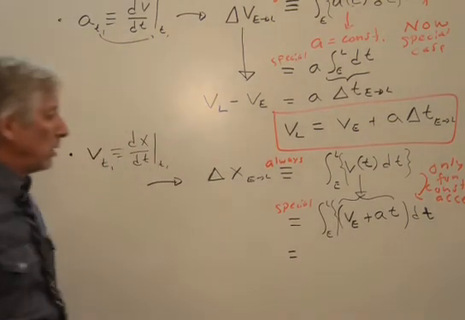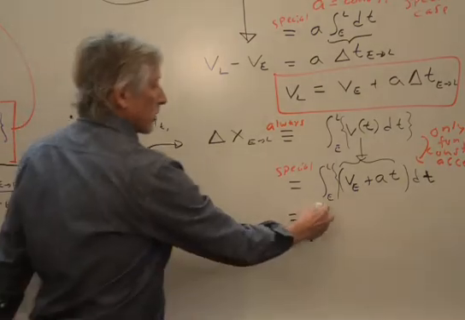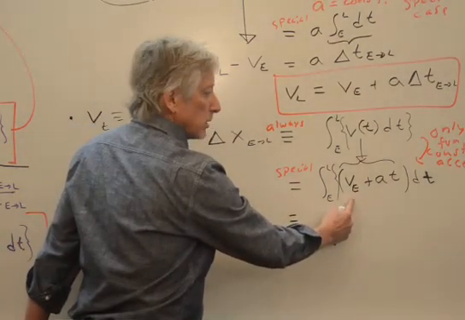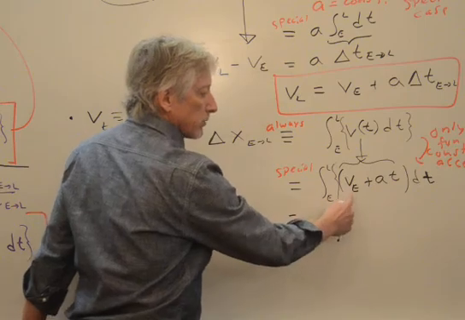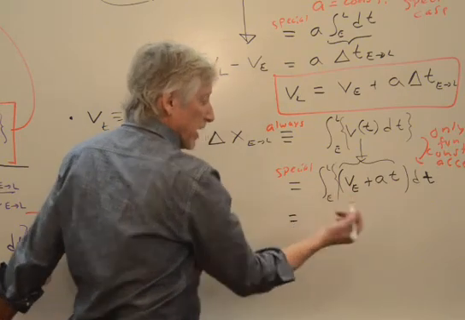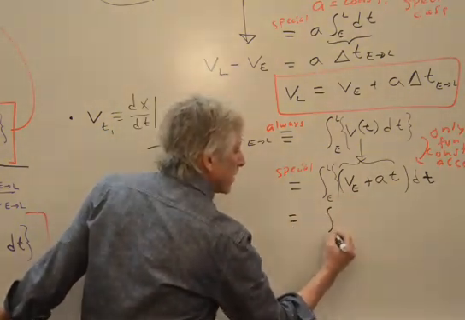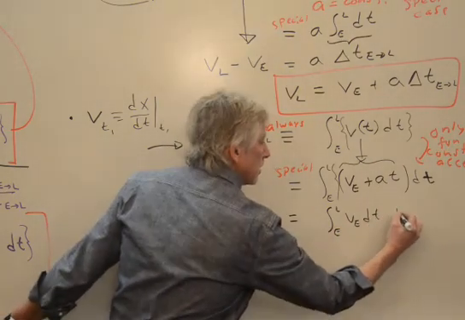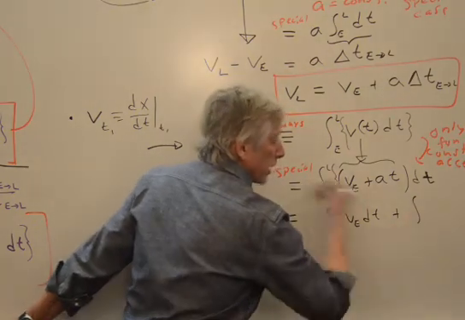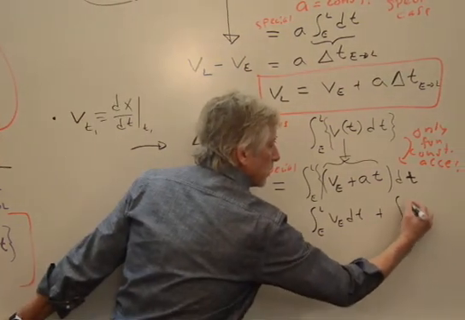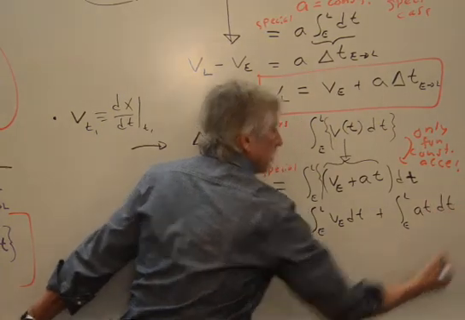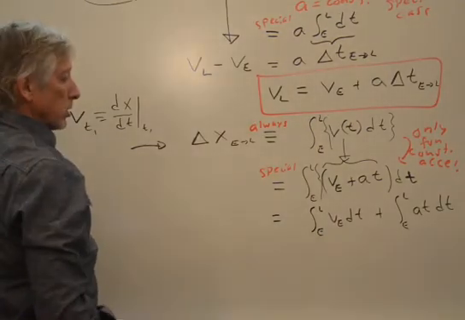Right? This is the integral of this. Is that constant, or is it variable? I can write it out. Let's go ahead and write the gory steps, or the slow steps. V e d t. You don't have to pull it out, but we can separate it if we want. So that should look pretty easy.